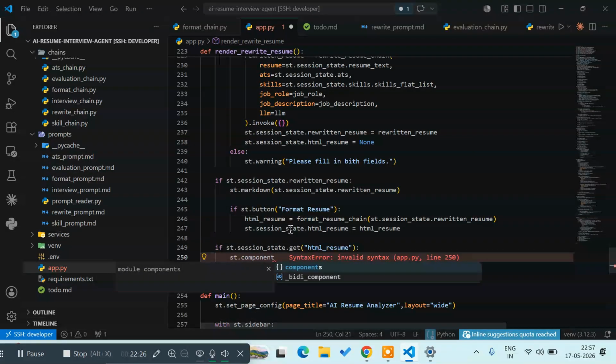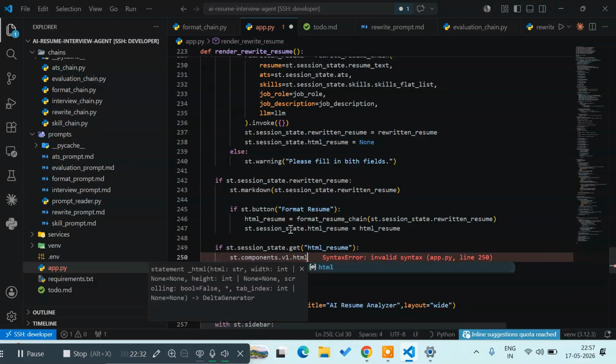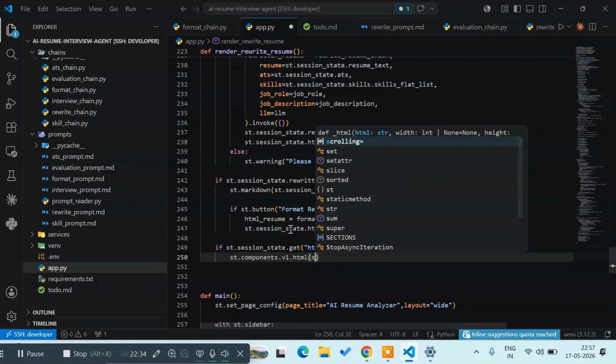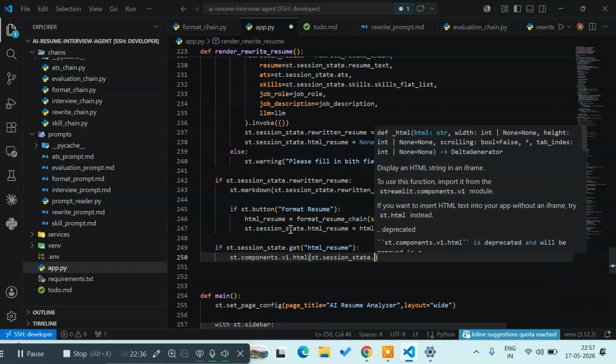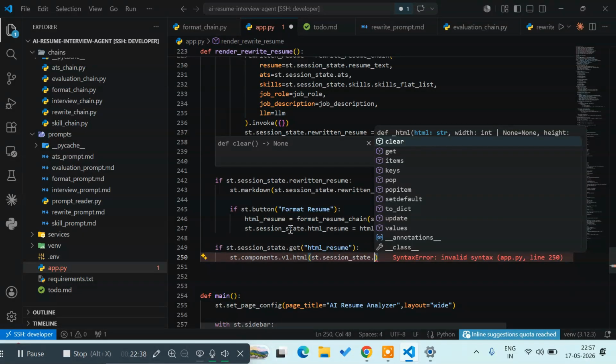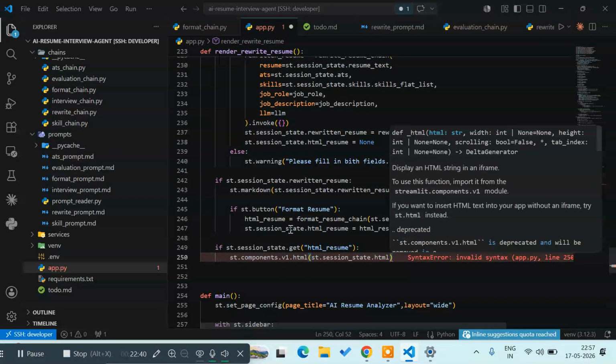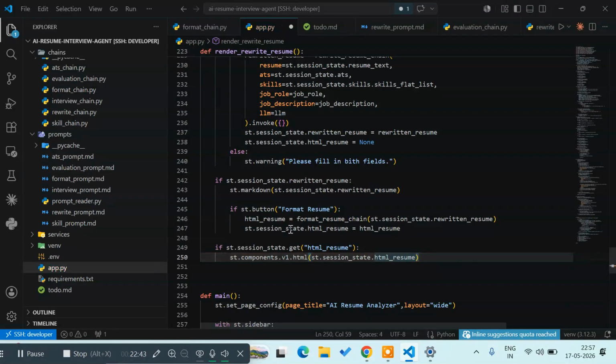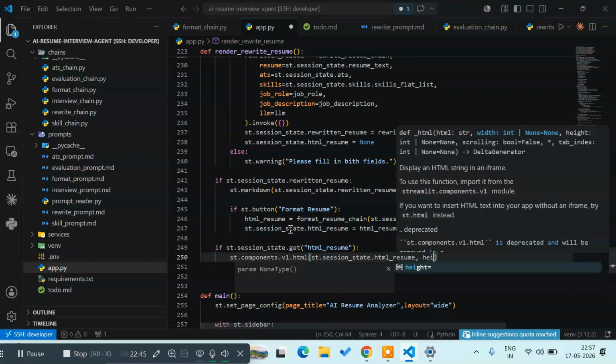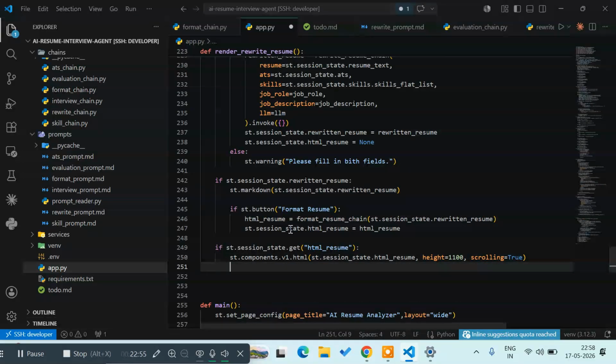You can render HTML like this: components.v1.html, and you can just pass st.session_state.html_resume. This will create a div, and you can set its height and width. I'm just setting the height as 1100, and I'll set scrolling as true.